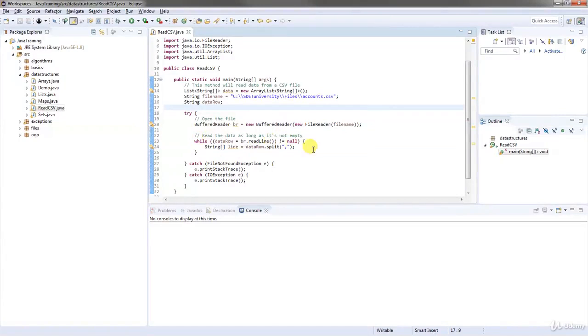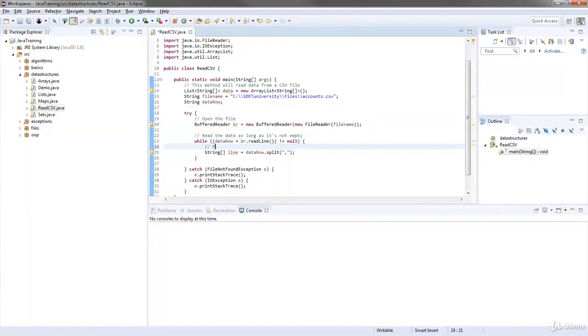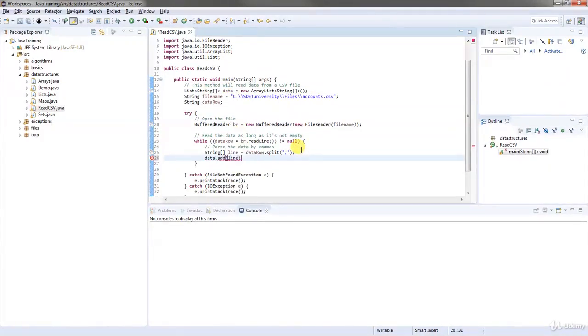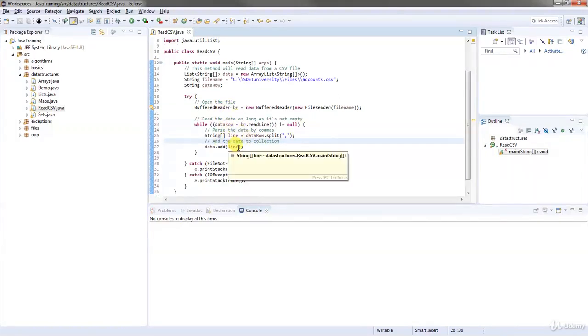That's what the dot split with a comma in there does. Then we take our collection, data.add(line), which adds the data to the collection. Okay, so that is it. Let's make sure this is working.